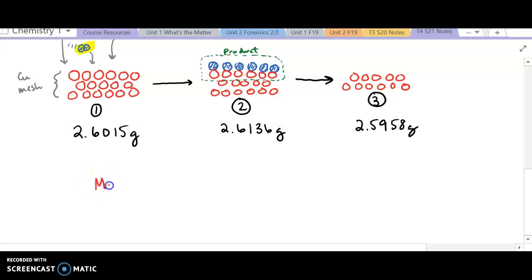And we're going to start with this. Let's first start by thinking about how we can find just the mass of copper that reacted. Now, the mass of copper that reacted fundamentally is really just this first layer of atoms. That's the first layer of atoms. Now, if we think about it, we've got three sets of data labeled 1, 2, and 3. Let's think about for a second how we would manipulate that data just to find the mass of copper. Now, to do that, we'd fundamentally just take our measurement from that first column and subtract it from our measurement from the third column because the difference there is only the difference of copper atoms. So, in this case, if I do that subtraction, what I get is a mass of 0.0057 grams. And that's of pure copper. That's our first piece of data.